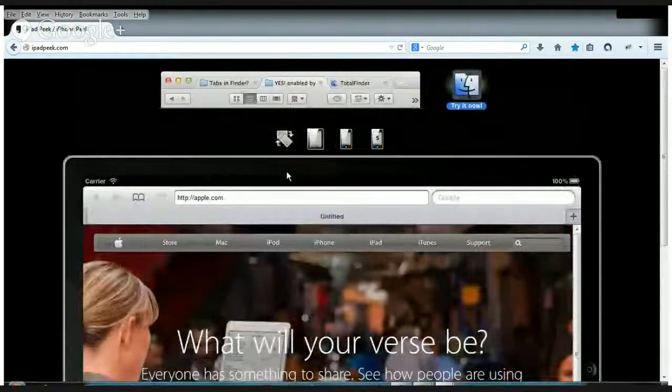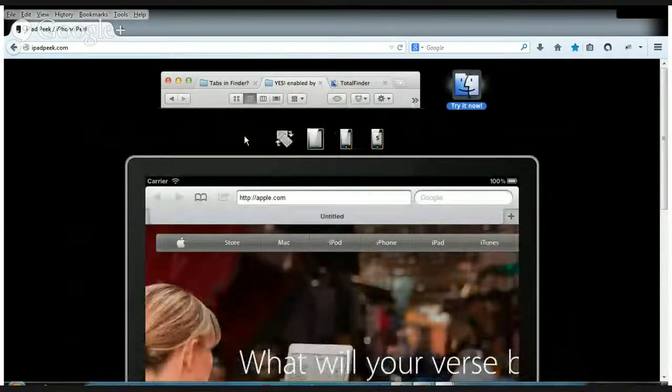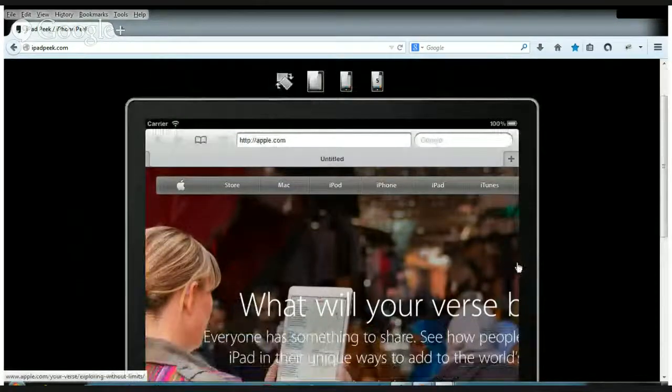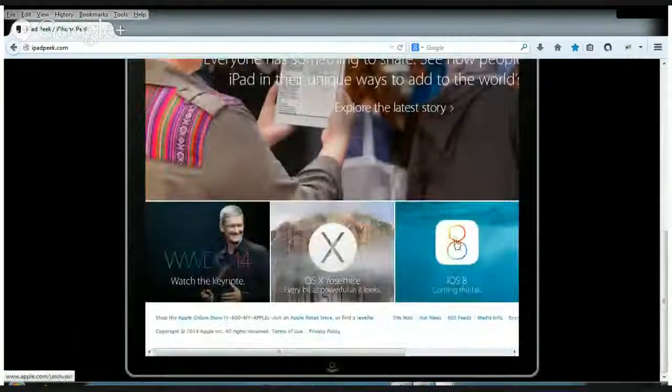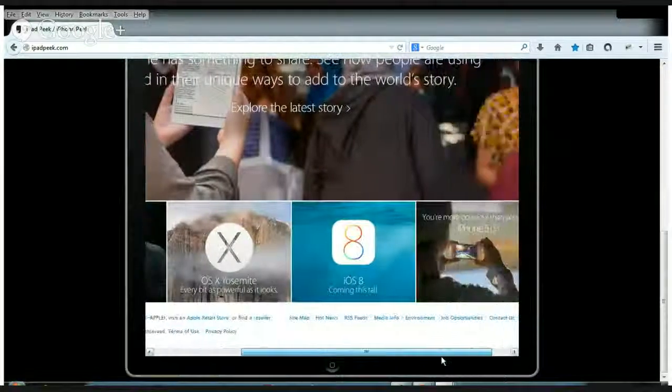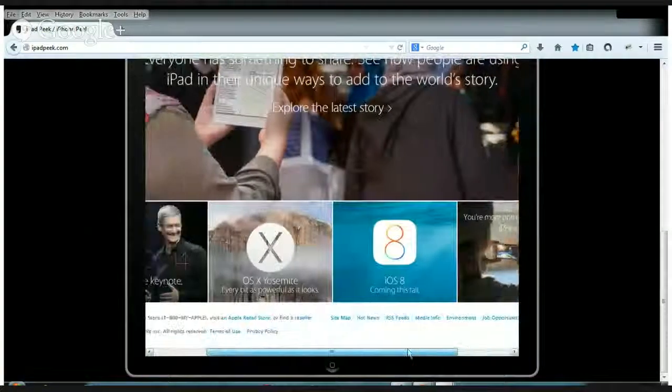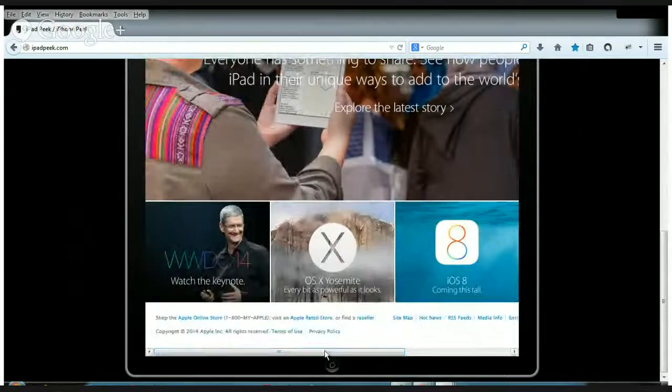Now we're going to try to change it to portrait orientation, by clicking that button there. And if you scroll down, you can see some of the menu items are actually cut off, unless you use your scroller to scroll across the screen. It's not something that you would necessarily want your users to have to do each time they view your website on their mobile devices.